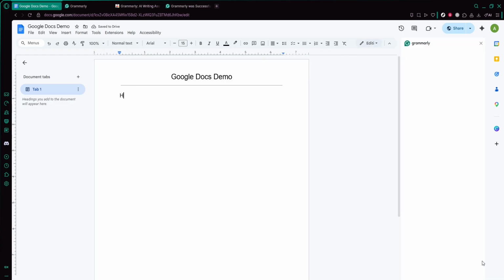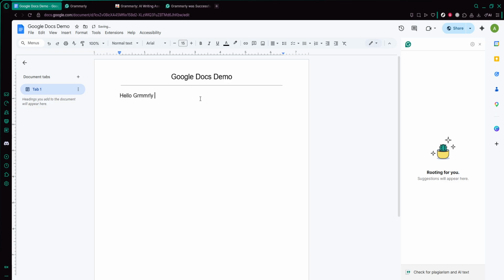If you don't see a prompt, look for the Grammarly icon, usually at the bottom right or top right of your document window. Click it and check that Grammarly is toggled on or that Google Docs is listed as an active site. If Grammarly is disabled for Google Docs, switch it back on. It may also ask for certain permissions so it can read the text in your document and provide suggestions. This is normal for grammar tools that work inside your browser. Approve these permissions so that Grammarly can start scanning your writing. Now you're ready to start writing and editing with Grammarly in Google Docs.